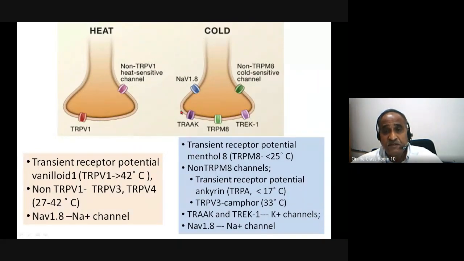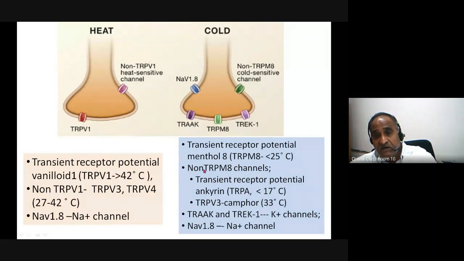The cold nerve terminal is expressed with more channels. One of them is transient receptor potential menthol 8, TRPM8, a cold sensitive channel. You know menthol. Whenever we eat menthol, we feel the sensation of cold. Maybe you must have taken some lozenges for your cough which contain menthol, or even just consumed menthol, that produces the cool feeling. So these are activating the TRPM8 channels on the cold receptors that would produce the cold.